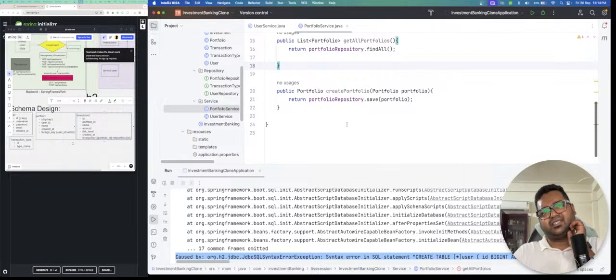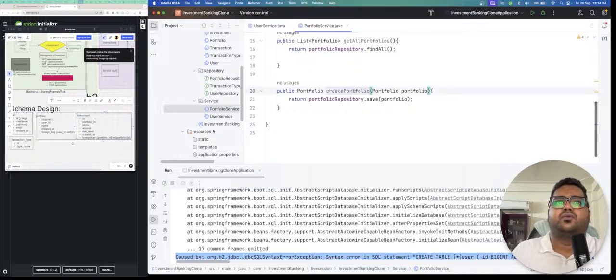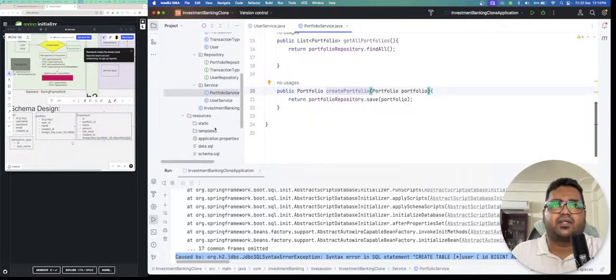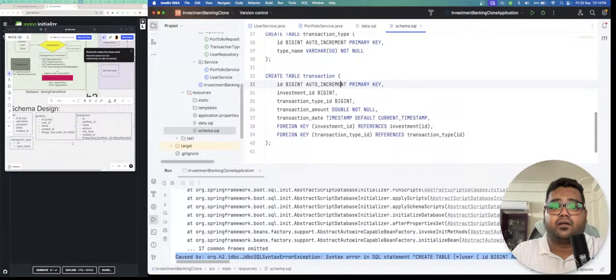So what I have done till now is that we have just created the investment banking portfolio and users, right? So let's see how it goes. So this is the data and that's the schema.